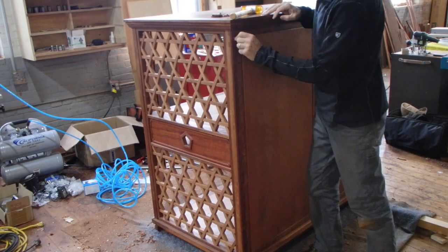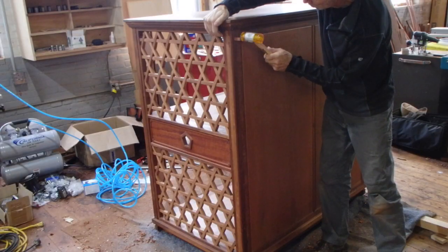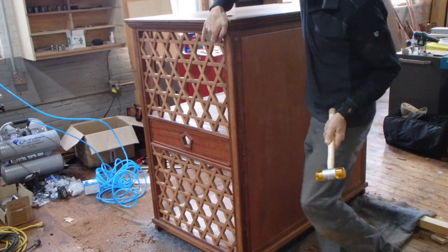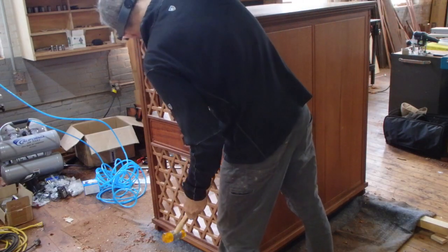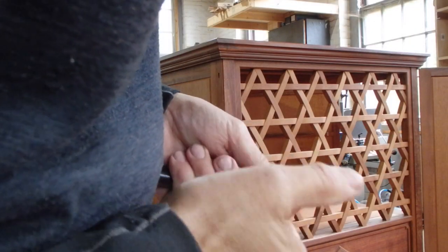The last connections to go in are a set of pins top and bottom that connect the latticed side panels, which are very stiff, to the posts front and back. These pins help prevent the two parts from sliding against one another, as they might if the cabinet were racked.